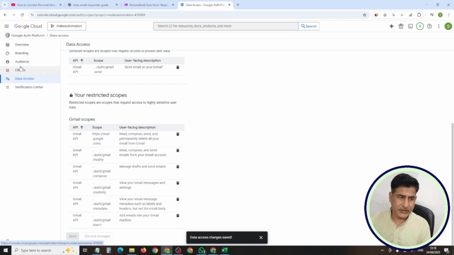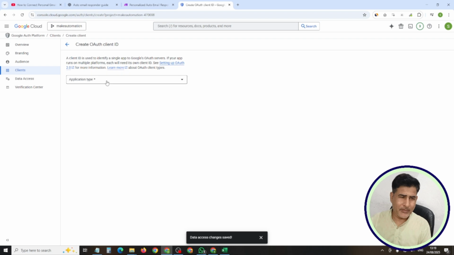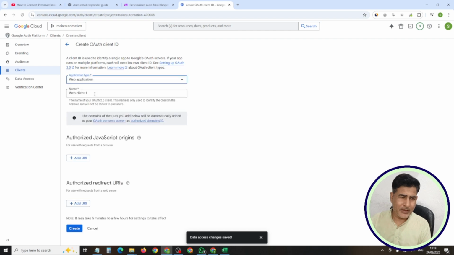Now credentials. Client. Make automation. Authorize redirects.